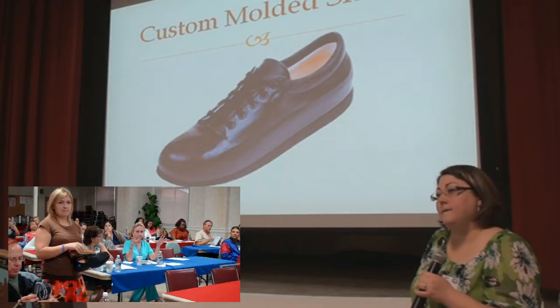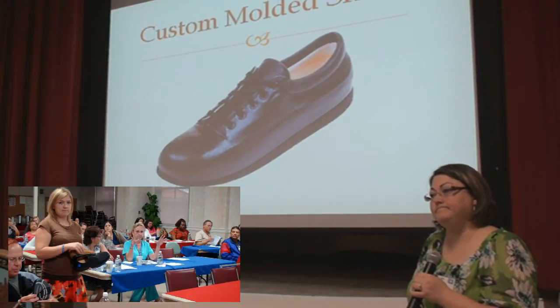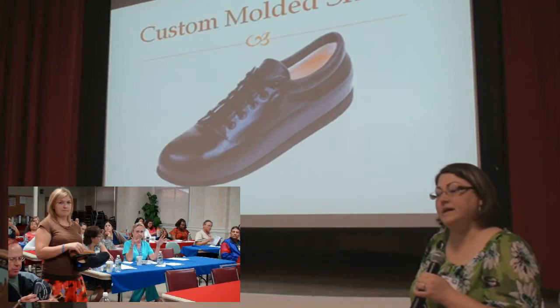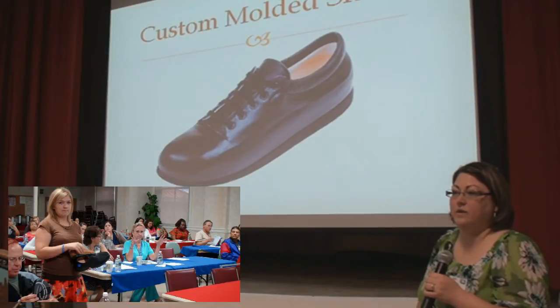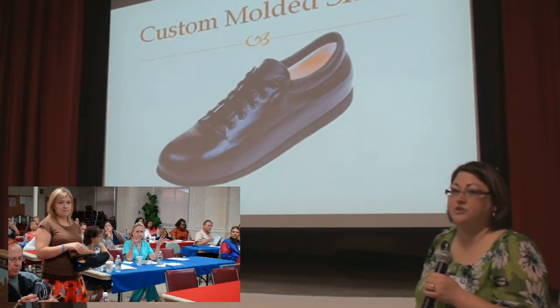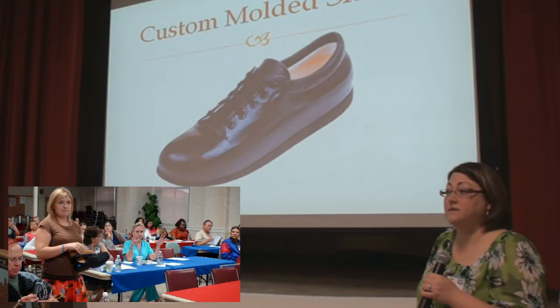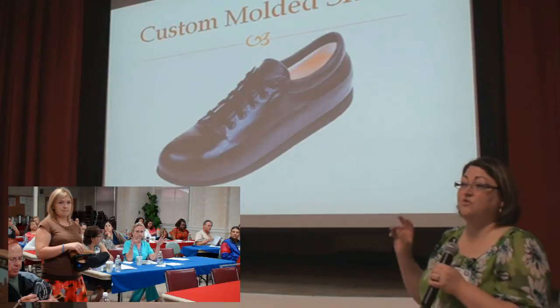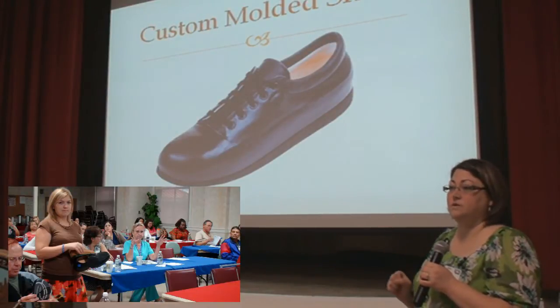I was just curious as to why you would want to promote sandals for somebody who has diabetes, exactly, from the foot injuries. Exactly, that's not the norm, and it's not medically recommended. There are a lot of fly-by-night shoe companies right now, and you'll go in there and maybe see a person that's a certified shoe fitter. Certified shoe fitter means they went to a one-day course.